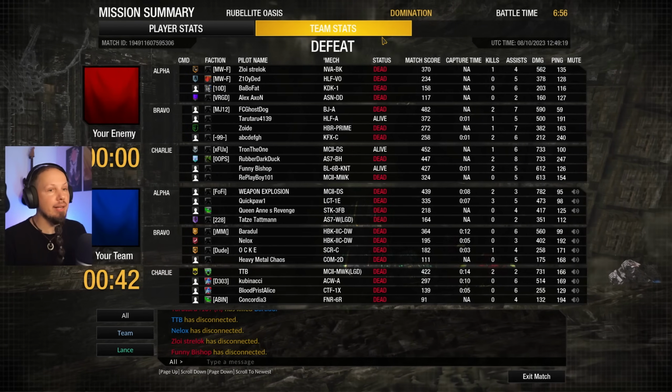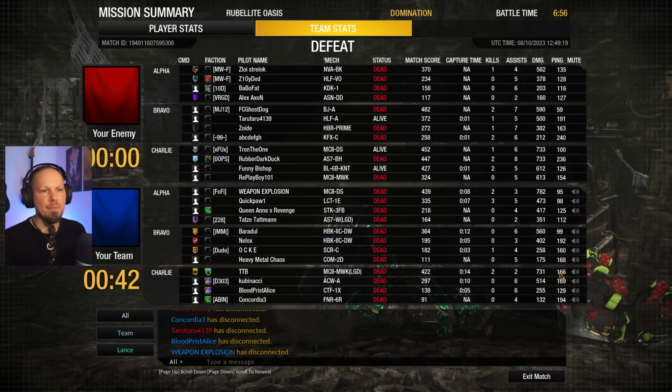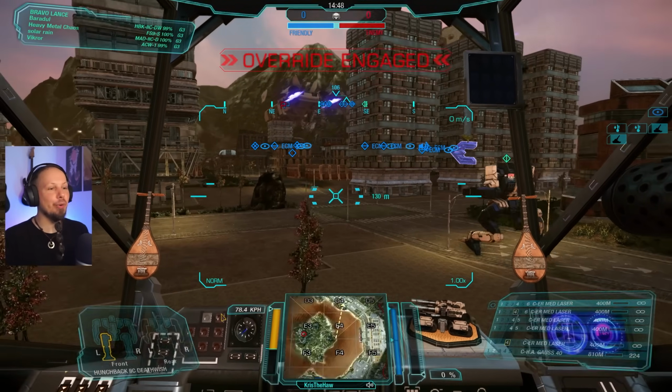And I'd say within our team... Yeah, we were kind of on the upper side of that. It's third best. Not bad. Let's go over to the next one and see how this will go down. Alrighty, guys. Second game of the day. We are playing the Crimson Strait.